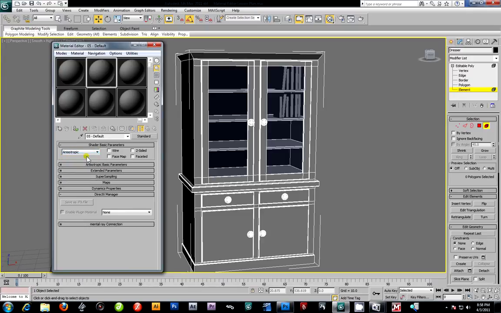Your anisotropic is kind of like extruded plastics, or they kind of have an uneven look, I guess, in their setup, I suppose. Kind of like the way the grain of wood is, how it's kind of uneven. Like if you look at say a piece of wood, 2x4 or something, or maybe a worn piece of wood, it might have a little bit of unevenness to it. I don't know if that made any sense, but it's like the grain on the wood.